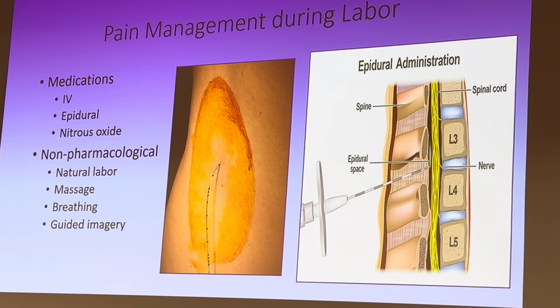Because if it delivers too fast, what's gonna happen? We're gonna tear. So we wanna try not to tear, okay? Sometimes we tear anyway, and that's okay. Research shows us that tearing naturally is much better than doing an episiotomy, and there are some docs that don't really even do those anymore. And then there's doctors that are old school and they're still gonna do an episiotomy. There's also emergent situations, for instance, like shoulder dystocia, where episiotomy may be necessary to get the baby out as quick as possible.